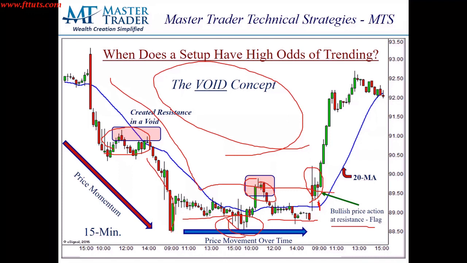Bar by bar is communicating to us that buyers are stepping up on the dip, and we put that all together with what I've explained, and that tells us that this is an opportunity to go long based on this overall pattern and the void. And as always, you will consider multiple time frames. Is it in an area of support? Is this happening in an area of support? Is a higher time frame in an uptrend? So we're always putting together multiple concepts to put the odds in our favor.